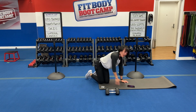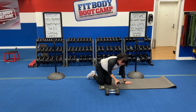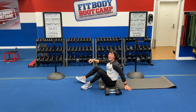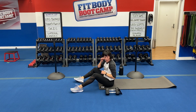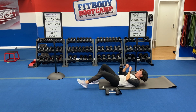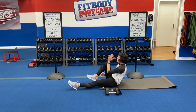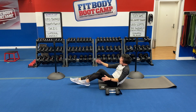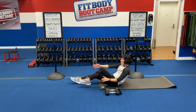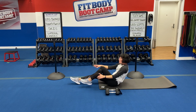Woo! Very nice, everybody. We're gonna flip it over onto our backs for those sprinter sit-ups to kick off round 2. All right, we know all the moves now. We're gonna kick this next one off in just a couple seconds. Come on down. Okay, reach out, and then that left leg's coming in, and your right arm pumping, and then left arm, right leg. Whew. Good job, everybody. Make sure you're breathing.